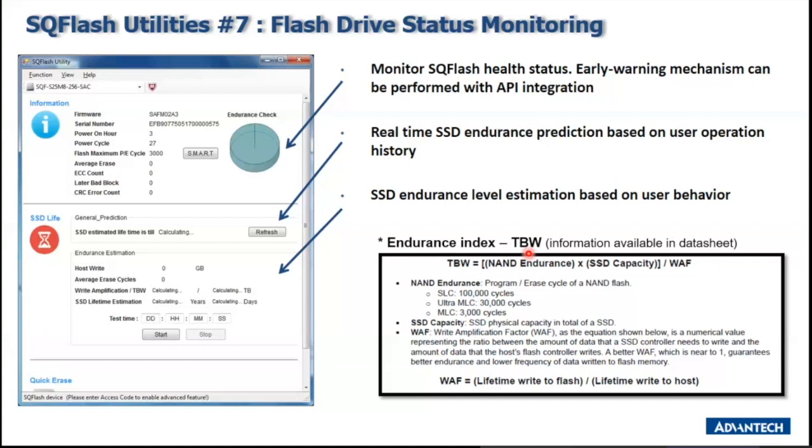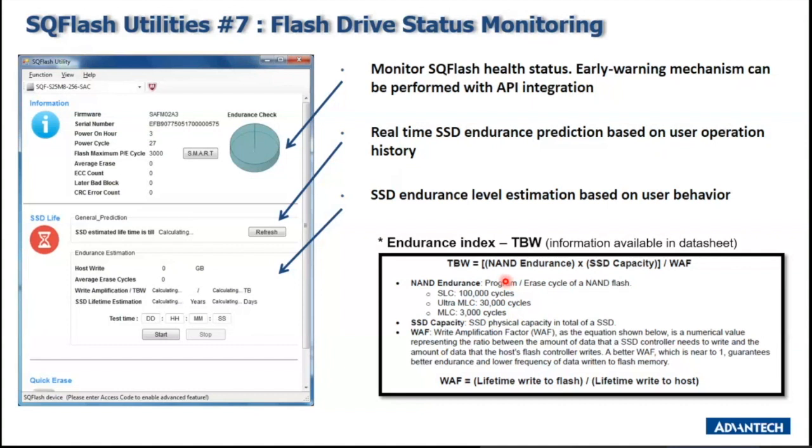We call it terabytes written, for better accuracy, and in fact, not many SSD manufacturers publish the TBW information on their data sheets. So basically, TBW is a reference to the accumulative number of terabytes you can write over the lifespan of your SSD.